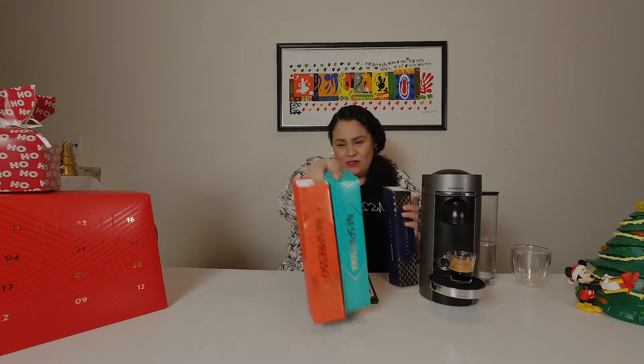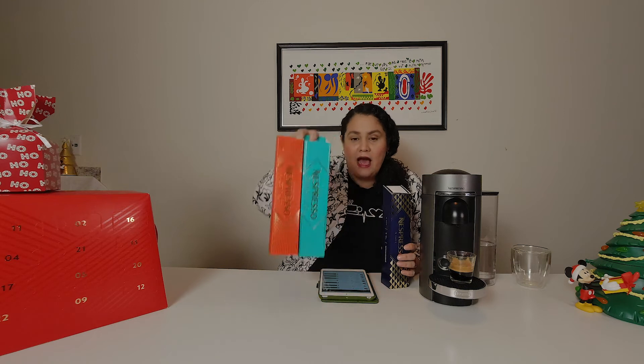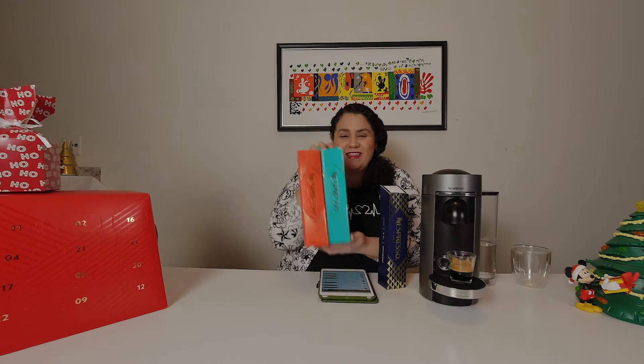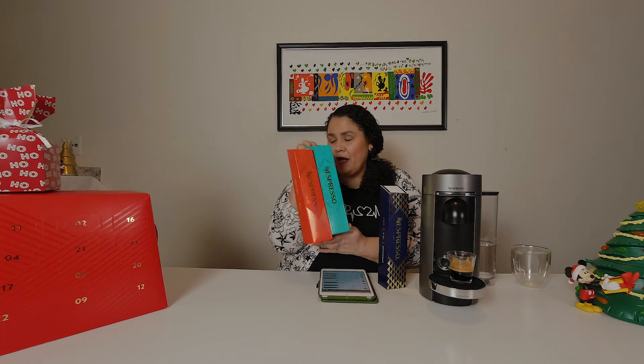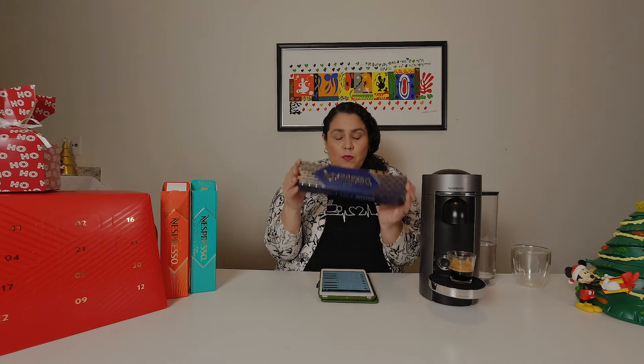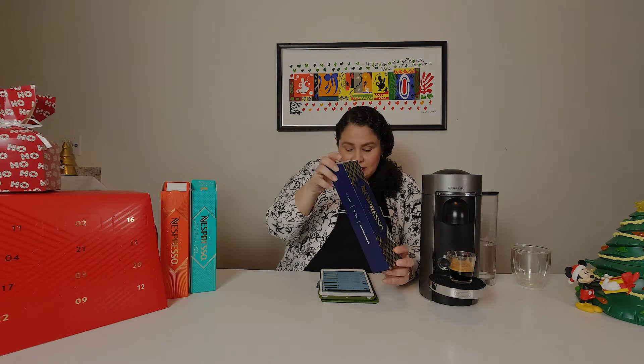So definitely recommend the Il Cafe. If you missed out on the other two, don't worry — they're no longer available on the website. They might come back, so keep checking. If you do not get to buy the Amoretti and the Pecan Biscotti, honestly I don't think you're missing out — you're probably better off buying other coffees. But the Il Cafe is still available, and if you like bold, strong coffees and want to make some really yummy cappuccinos, get the Il Cafe. Highly recommended.